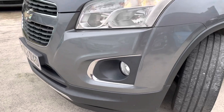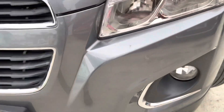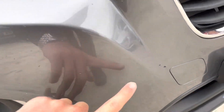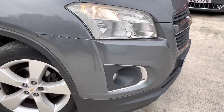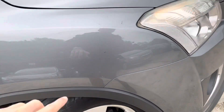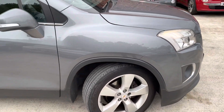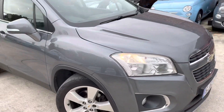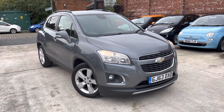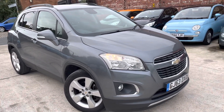The front bumper has a few blemishes — you've got a bit of the lacquer just coming off here, a few scrapes, and as I move around you'll see a few stone chips, which is granted for any car of its age and mileage. And then you've just got a slight blemish and a few light scratches on the driver's side front wing. But other than that, for the age and mileage of the car, it's in really good condition. I do think you will struggle to find a car in better condition on the market — but obviously that's just my opinion.